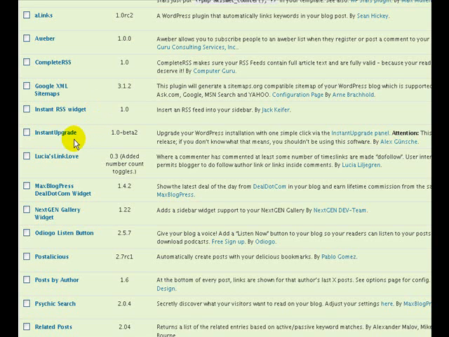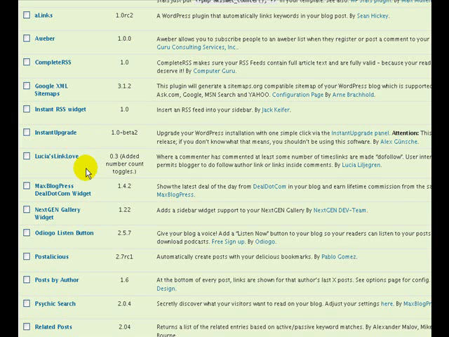Okay, this is one of my essentials that I really like. This is the Instant Upgrade. This will instantly upgrade your WordPress installation every time a new version comes out. So for example, if you're going from 2.6 to 2.7, then when you get the notification, you can activate Instant Upgrade. Instant Upgrade keeps your FTP information on file except for your password. So all you have to do is go into the Instant Upgrade panel, enter in your password, click the button, and it will upgrade your WordPress to the newest version in seconds. Really takes the headache out of it.